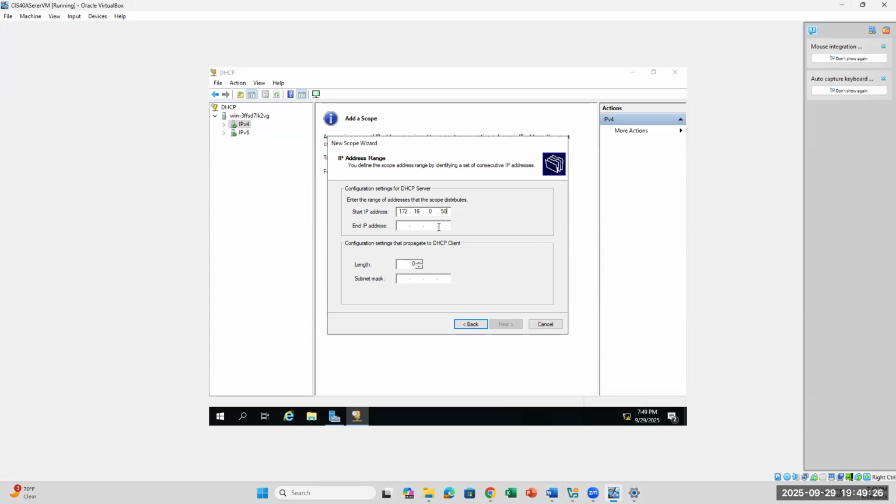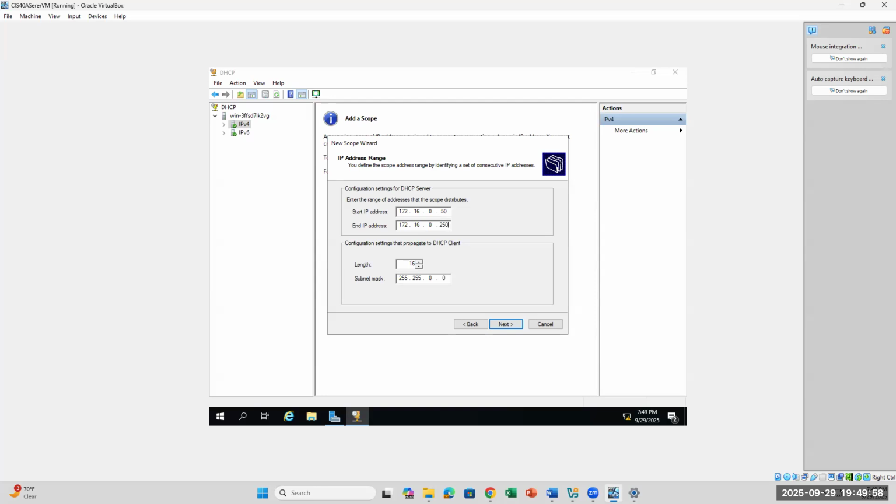I need to go up to the last octet should be 100, I'm sorry, 150 to give me 100 usable IP addresses. But what if I want to go to the end of the range? What if I wanted to go to 250 or 254? If I go to 250, that gives me 200 usable IPs, right?